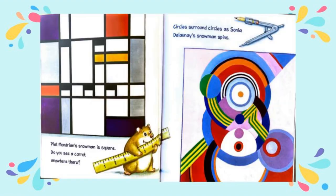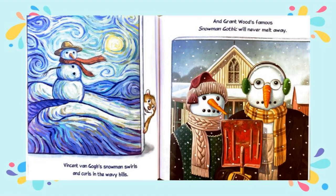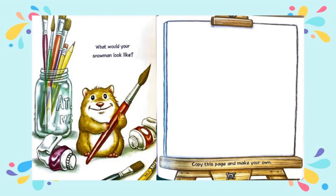P. Mondrian's snowman is square. Do you see a carrot anywhere there? Circles surround circles as Sonia Delaunay's snowman spins. The rhythm of the street makes Jacob Lawrence's snowman smile. Vincent van Gogh's snowman swirls and curls in the wavy hills. And Grant Wood's famous snowman gothic will never melt away. What would your snowman look like?